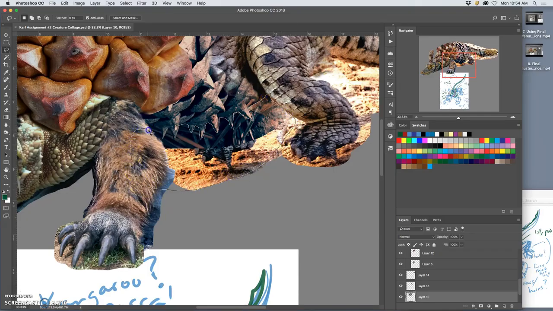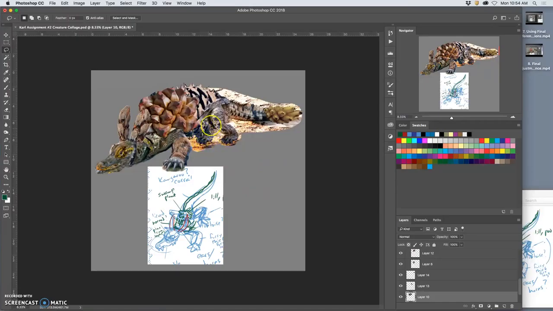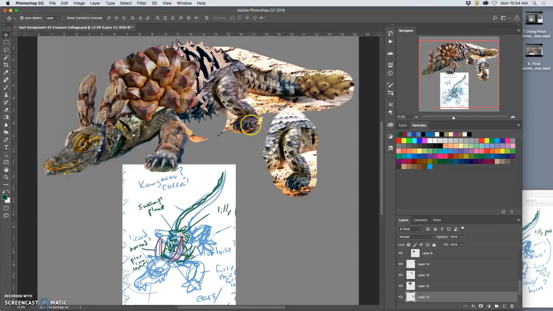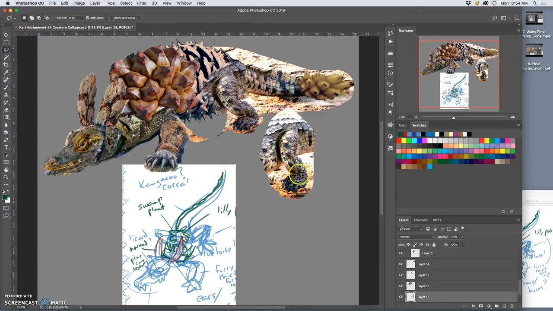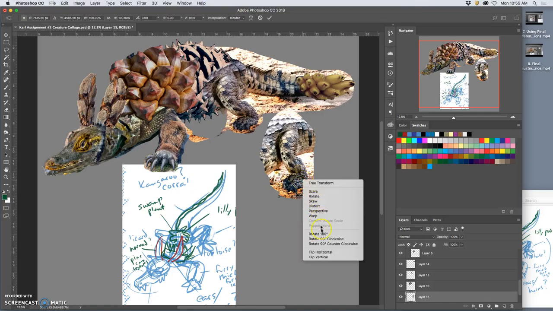So I'm going to take all of that out so that I can see in the anatomy if I need a back foot to be showing. Command D to deselect. And I do need one, but I don't need it there. So what I need to do is take from the layer with the tail, where that foot is, take that foot. I'm going to Command X so I can paste it on a new layer. And then I get to position it where I want. Now the problem is this is the exact same foot I'm using there. And even though I changed the colors a little bit and warped it a little bit, I don't want it to be too copy-pasty. So what I'm going to do is flip the foot. Transform, flip horizontal.